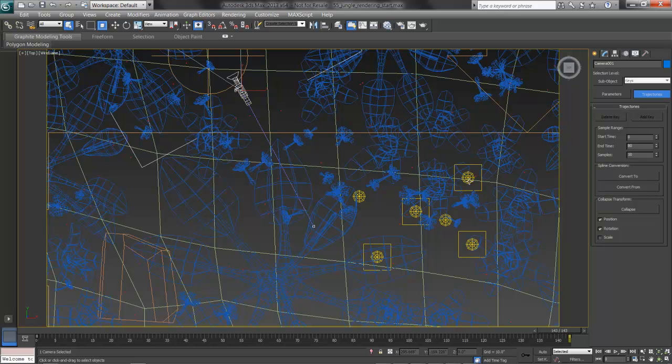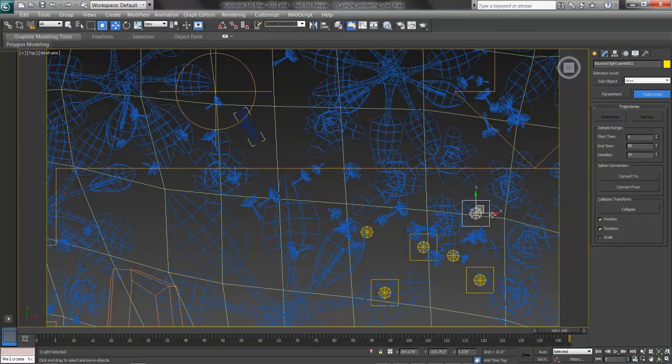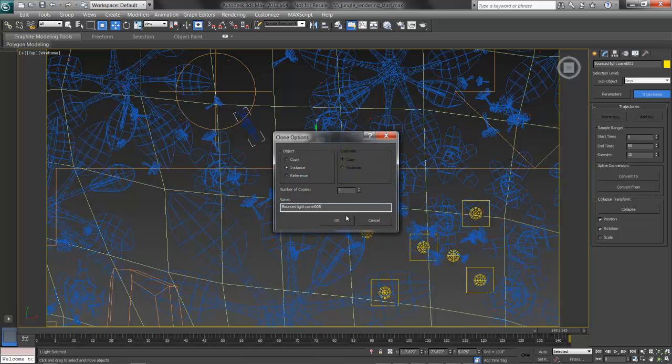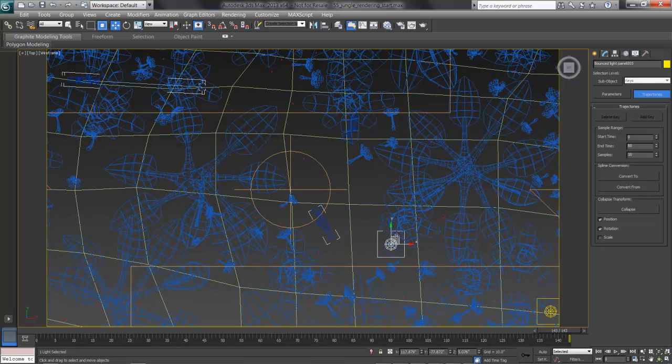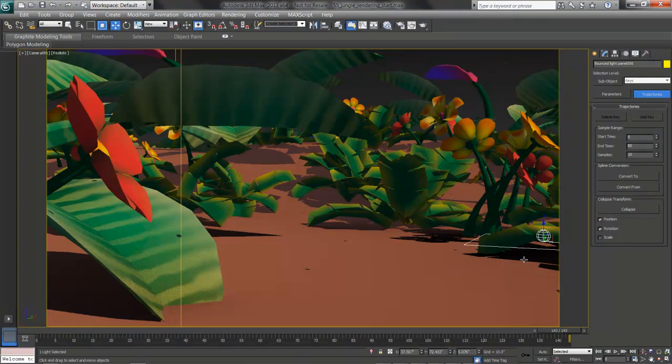So it's a good idea to start taking my bounce lights here and positioning them in that camera view, maybe in a top starting out and under plants here, instancing them as I need and pulling them along, making sure that all the leaves I see are correctly underlit. In my camera view then, Camera 1, I can see that this leaf I just placed a light under should have pretty good bounce light. I'll make sure I pick that light and slide it down, just down to the jungle floor.